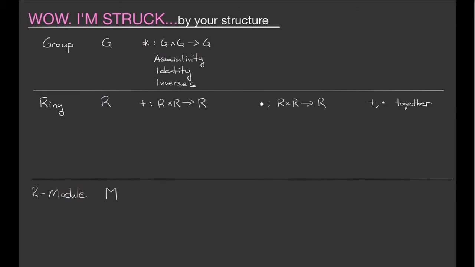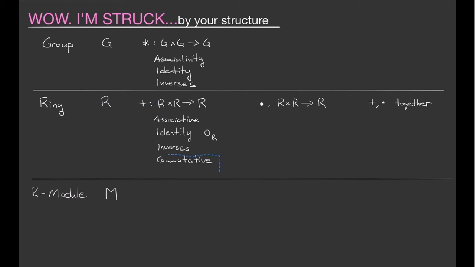With a ring, there's an operation that we often denote as plus, like addition, because it essentially acts just like addition. But then we'll also have a dot, which we'll call multiplication, that acts similarly to how we usually think of multiplication. And then we need to have some rules for how these two interact with each other. How do these two operations behave when they interact with one another? The addition on a ring is associative, has identity, which we denote 0 of R because 0 is the identity of addition in the traditional sense. So we call it the 0 of the ring. It also has inverses, but it is also commutative. The order does not matter when you're using this operation.